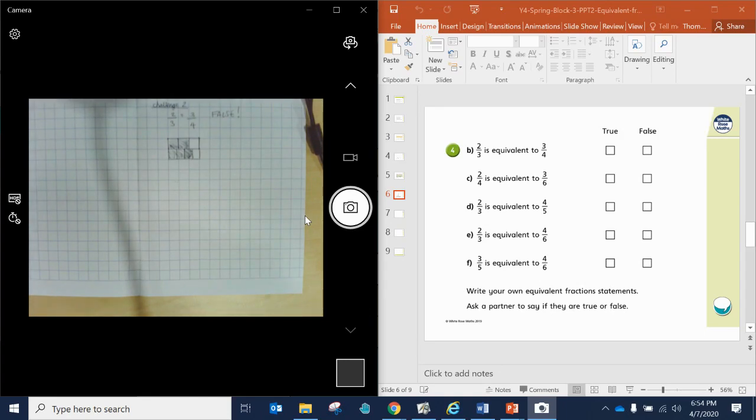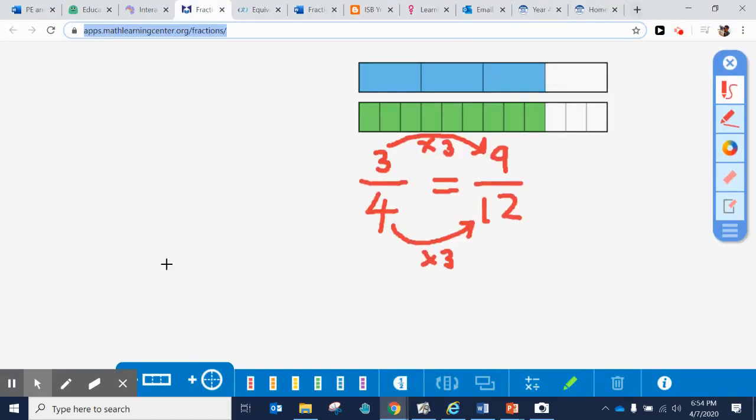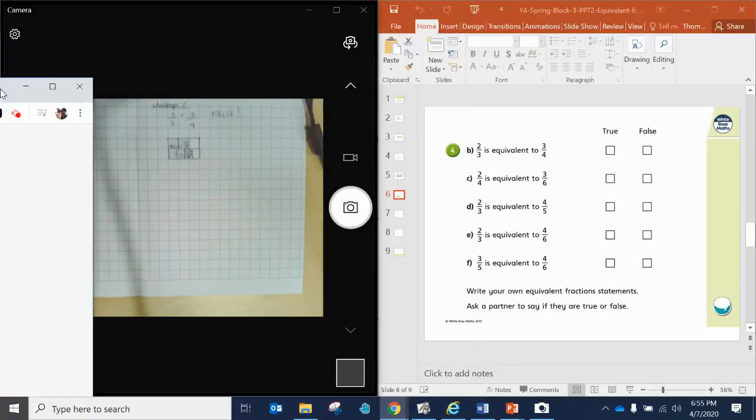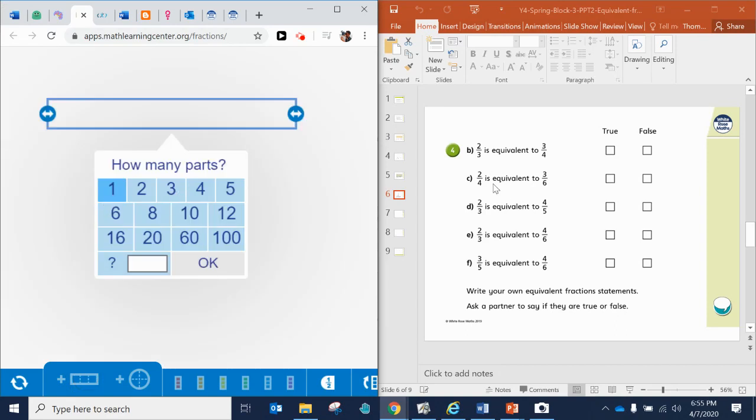So for each one, I would like you to draw it. Now, what you could do is if you visit this website here, make a new one. Let's look at 2/4 is equivalent to 3/6. You could use this website. So 2/4.